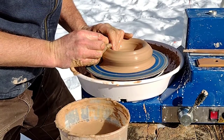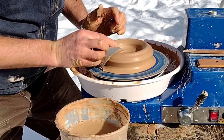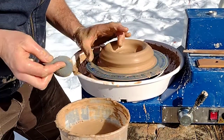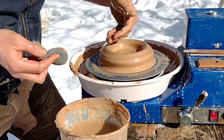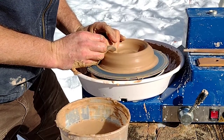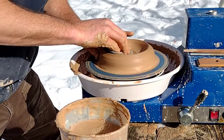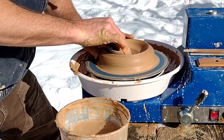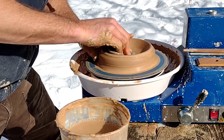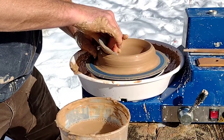I'm going to push down, and it is nice to use a sponge for this. I'm distributing my fingers across and around the sponge so I can push all around this little donut. I'm really using my thumb to keep it going down rather than coming out and folding over — you can see the way it's squishing down and out. That's what we want. You're also doing a good job of compressing the clay. I got it actually a little too thick, which is fine — you can pull some of that clay out later.